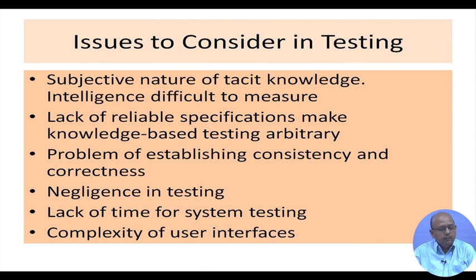Now, what are the issues that you are going to consider to test a system? There are a lot of issues, because when it comes to codifying tacit knowledge, which is highly subjective, how is it measured, how is it codified? Okay. So, you have to see whether the tacit knowledge is properly codified because of its nature. If it is not properly codified, then it is not going to be very useful.